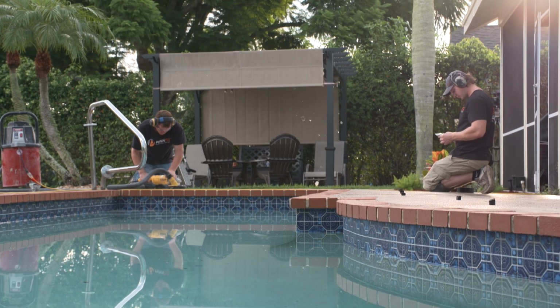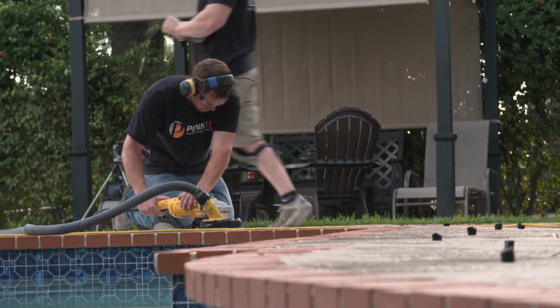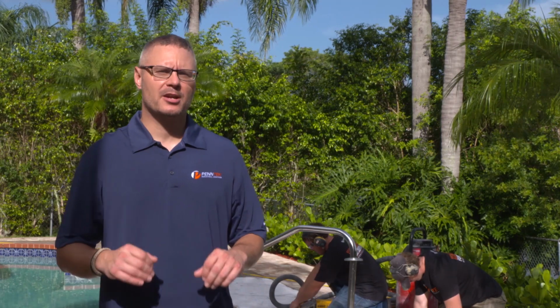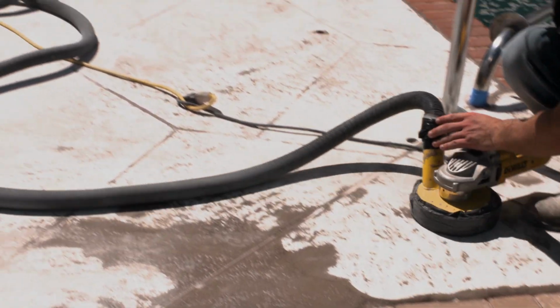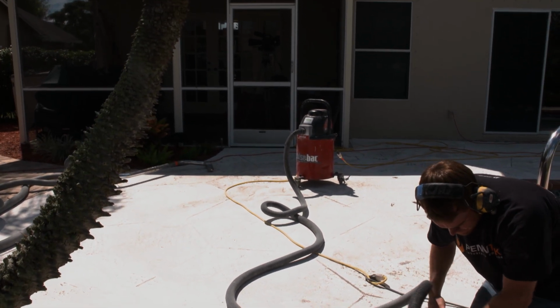The thing that our customers love is it can all be done in one day. Our crew shows up in the morning, and usually by the time the customer gets home from work, their garage or concrete area is beautiful. Typically they can walk on it that evening and drive on it in as little as 24 hours, all backed by our Penntek manufacturer's warranty. Today at Abe and Vanessa's, we're giving them the Penntek Coatings Evolution Full Chip System in just one day. When they come home, they're not going to see their failing coating. They're going to see a new, bright, shiny, finished project that is going to be easy to clean and is going to last a lifetime.